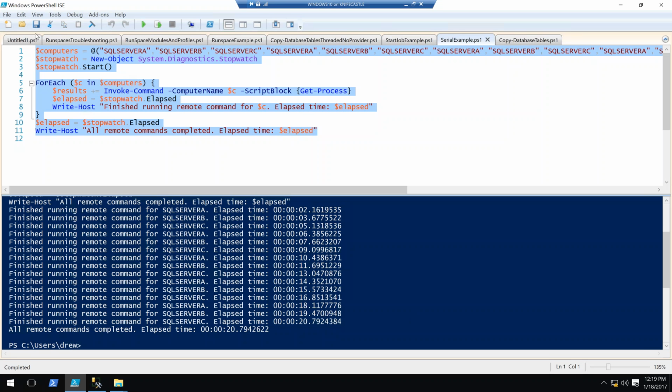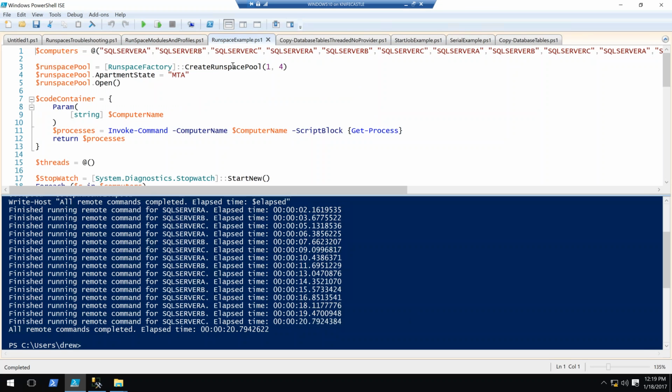We absolutely can. So let's go ahead and create a runspace to do the same thing so we can thread this out. The top of the script looks the same as what I just did. I have a computers collection again, same number of computers, nothing up my sleeve. The first thing you want to do here is create what's called a runspace pool. This is your throttle framework behind the scenes that determines how many different threads run at a time.